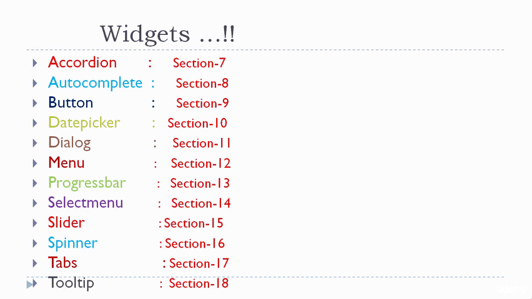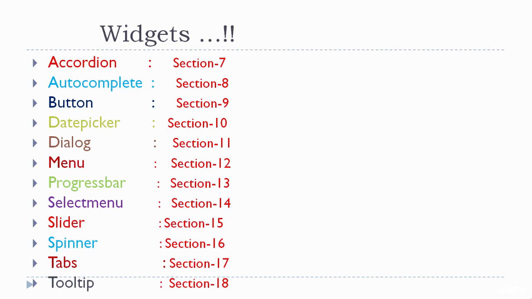Now date picker. Many times you have observed that when you are filling a form, it's a very irritating moment that we have to fill in the date completely using the keyboard. To avoid this I have used the date picker in section 10. The date picker uses many different operations, like how we can choose weeks, months, years and many more things. Now dialog.